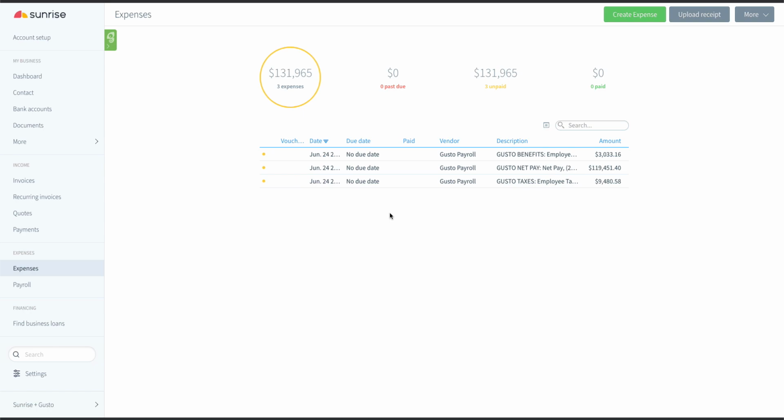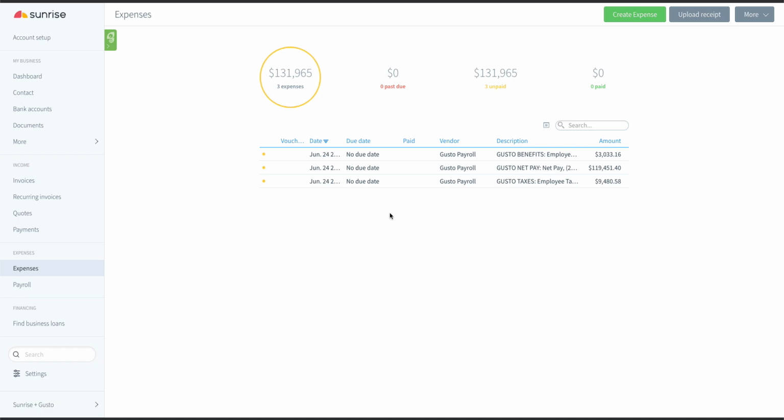There is a potential for two other expenses to be created for a payroll, depending on what kind of data is in the payroll. One that is not listed here would be a garnishments expense, and it would only be applicable to a child support expense amount that would have come out of that payroll. And the reason why we would have that separate expense card is because it would be handled as a separate bank transaction. So the user would see a garnishment debit from their bank account for the amount of that child support. And so we're going to create an expense card for that.